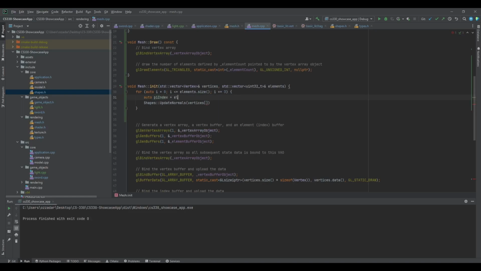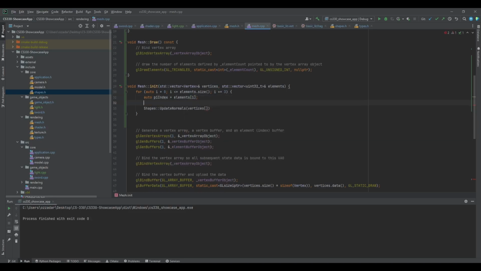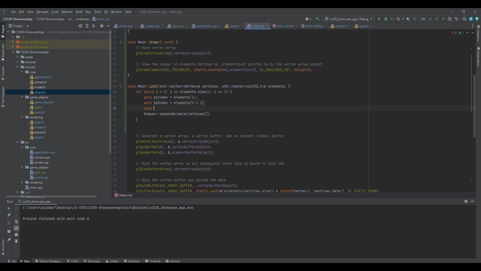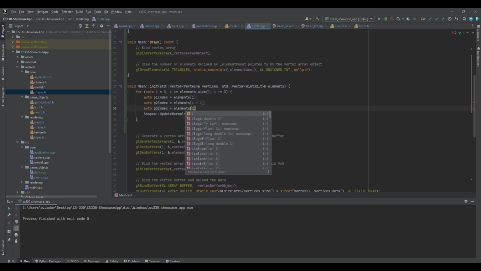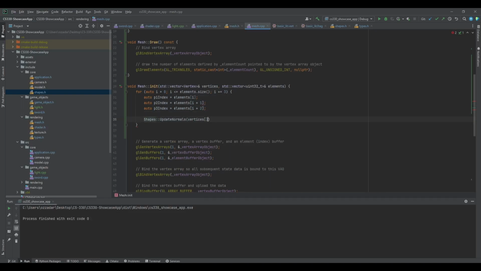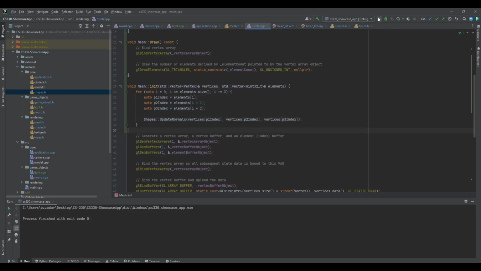Index is equal to elements i. Auto P2 index is equal to elements i plus 1. And as you can imagine, P3 index equal to elements i plus 2. And then we will call P1 index like this, and we can just copy this and do P2 index and P3 index. And that should, in theory, give us what we need, where it will update all our normals.